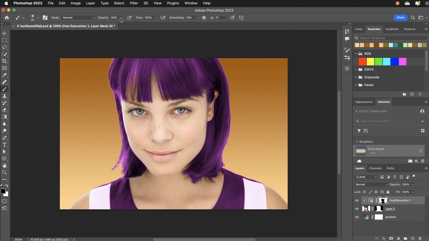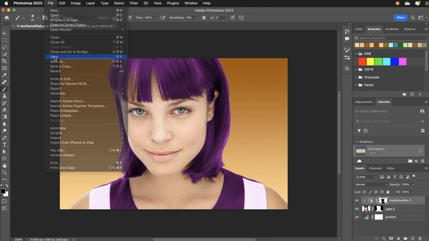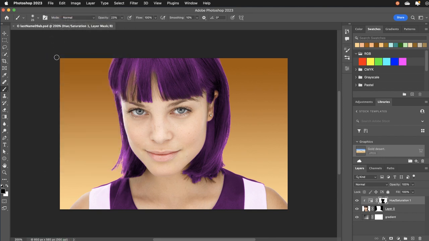So I'm going to turn that even lower and get very fussy here. So just coming in. Now as you keep going over the same area, it does compound. So you can do very soft treatments by going over it many times with your opacity turned down. Okay, so I think that's fairly good there now. I definitely want to save that. Okay, so there's an adjustment layer.